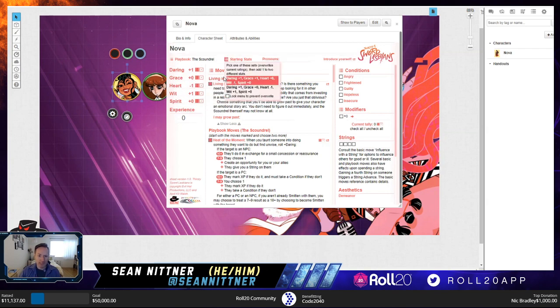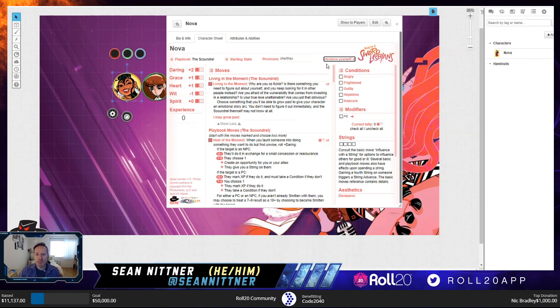I'm going to go ahead and stick with my original plan. There we go. And there we go. We have our stats. Note the stat blocks are different for each character, so you'll pick them once you've done that. I'm going to go ahead and put my pronouns for Nova. I think Nova uses she and they pronouns.